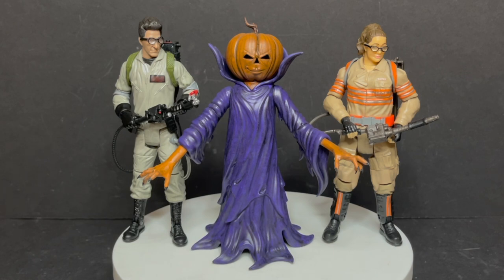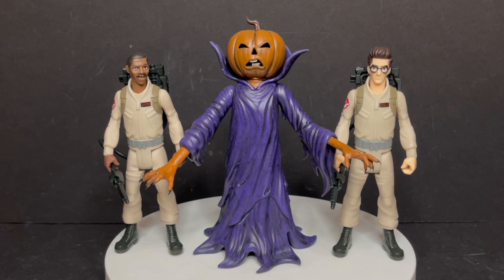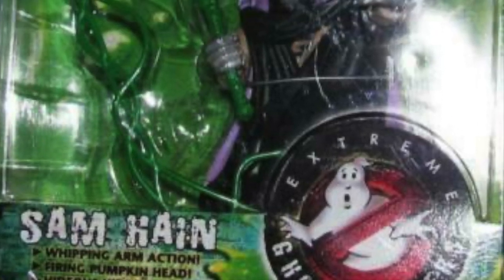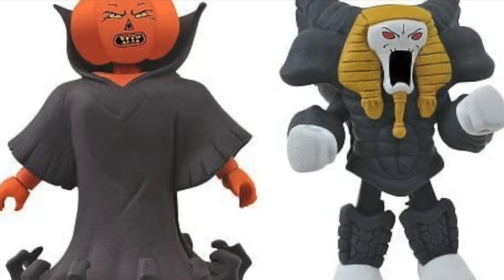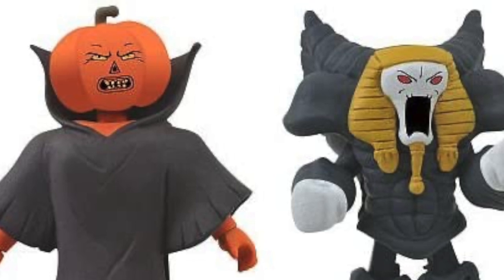If you're wondering how the Mattel Ghostbusters — both the 2016 and the originals — match up with Samhain, it's right around that wheelhouse: it works, and kind of doesn't, both at the same time. The new Hasbro Plasma series might be a little too short, but you could fudge it. If you're going more for the Fright Features Ghostbusters that Hasbro's putting out now, he actually fits rather well. Samhain has appeared in multiple variations of the Ghostbusters universe — comics, toys, offshoots. He appeared in the Extreme Ghostbusters cartoon, albeit really only in the opening credits, but it did warrant a Wave 1 action figure — not very good at all. Diamond Select also did a Real Ghostbusters Samhain figure. For Halloween I'll locate them and pull them out for a good look at everybody. But the main two are the Mattel and now this Bam Toyko one.